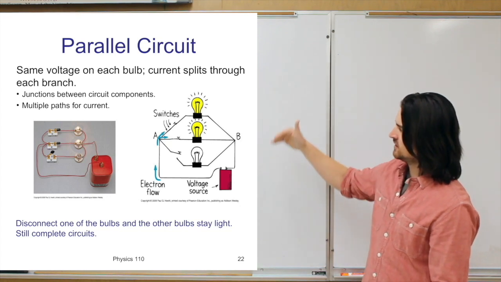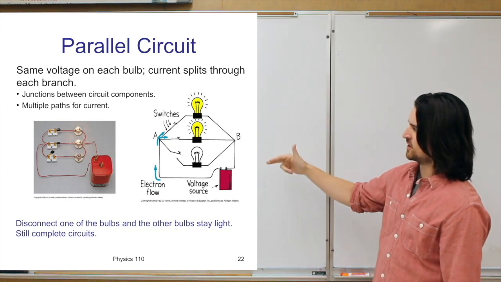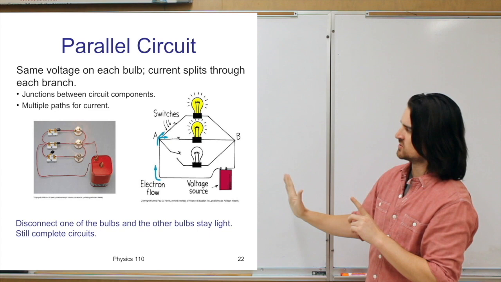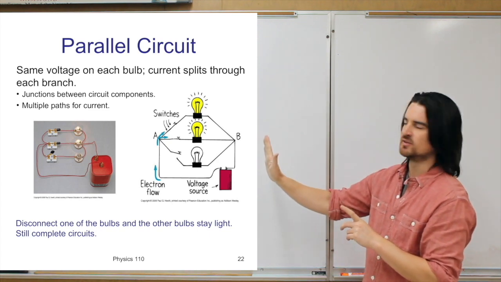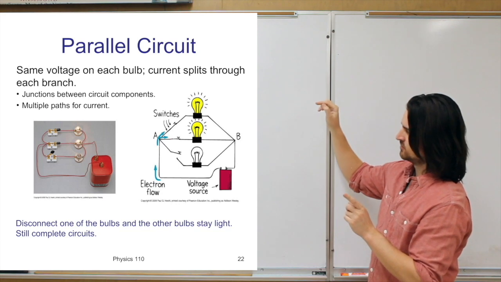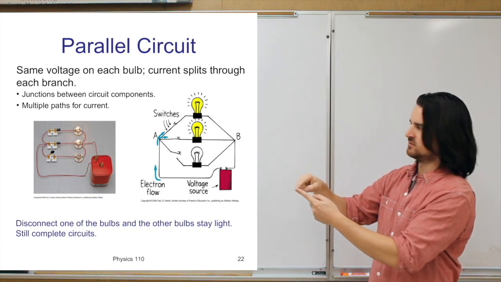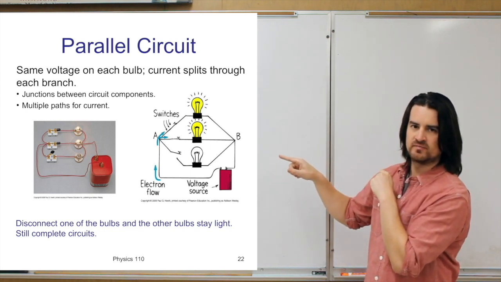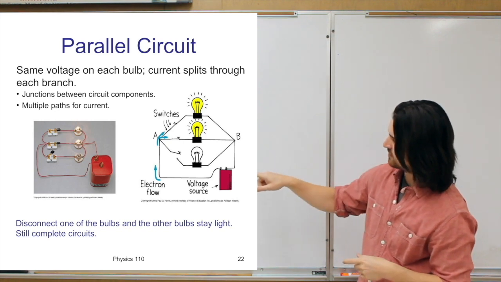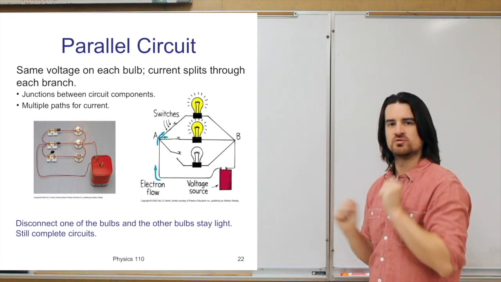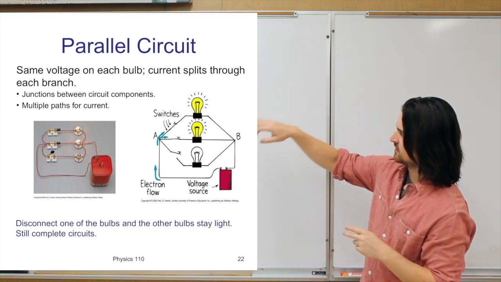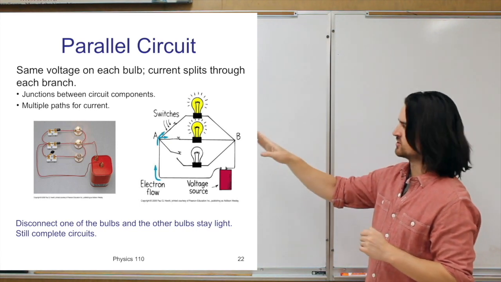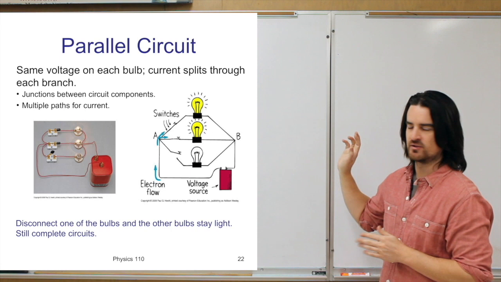For components to be in parallel, you'd say these light bulbs are in parallel. One side of each of these light bulbs, say the left connector of this light bulb here, is connected to the same point of the circuit. That point A that's indicated is the junction in the circuit, and that's where current flows from the battery, but once it gets to A, that current splits and flows through those different paths. Some current flows through the top light bulb, some through the middle light bulb. In this picture, the switch is open to the bottom light bulb, so there's no path for current to flow there, so no current's going to flow there.